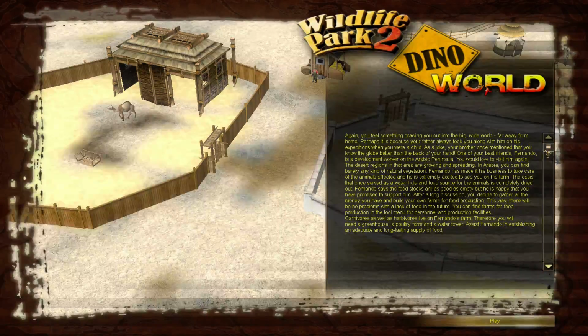to support him. After a long discussion, you decide to gather all the money you have and build your own farms for food production. This way, there will be no problems with a lack of food in the future. You can find farms for food production in the tool menu for personnel and production facilities. Carnivores as well as herbivores live on Fernando's farm. Therefore, you will need a greenhouse, a poultry farm, and a water tower.